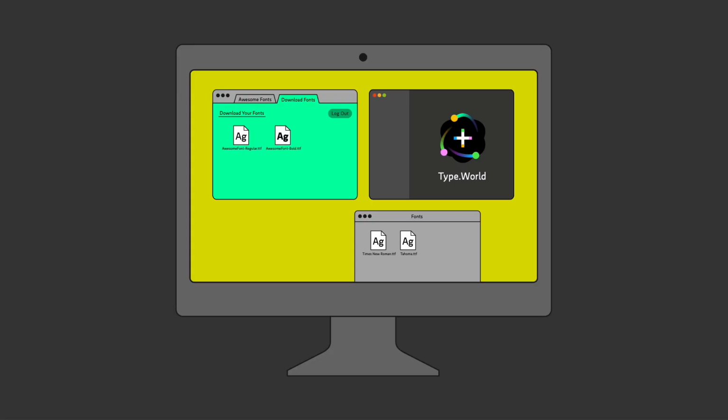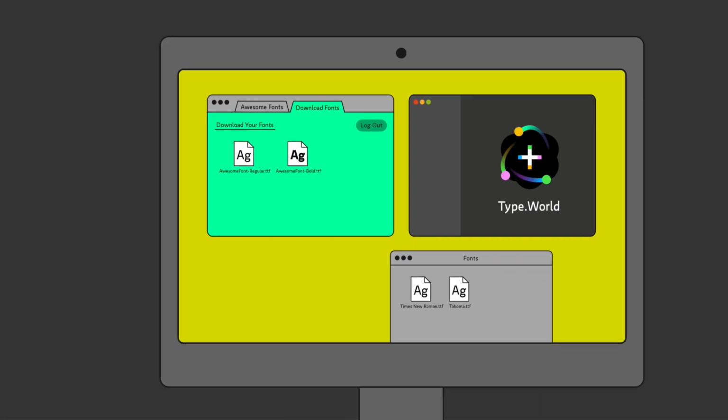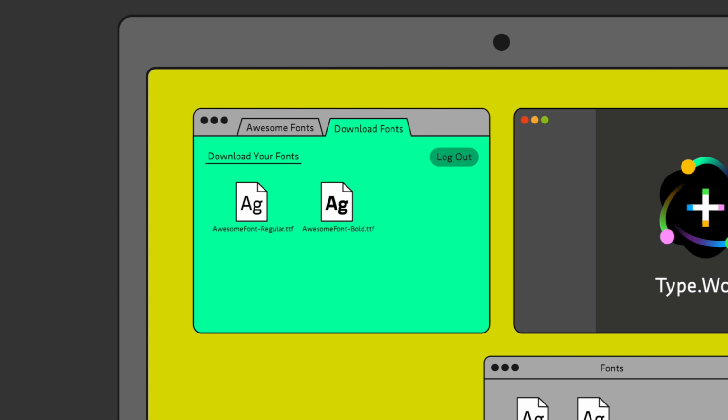Don't confuse that with a commercial definition of subscription as a recurring payment for a recurring service. In our case, think of subscription in a technical way. Access to a certain set of fonts. Those fonts in the subscription could change. Imagine that you buy more fonts from the same publisher, or imagine that the fonts you're using from that publisher receive an update. With Type.World, you subscribe to those changes on a technical level.